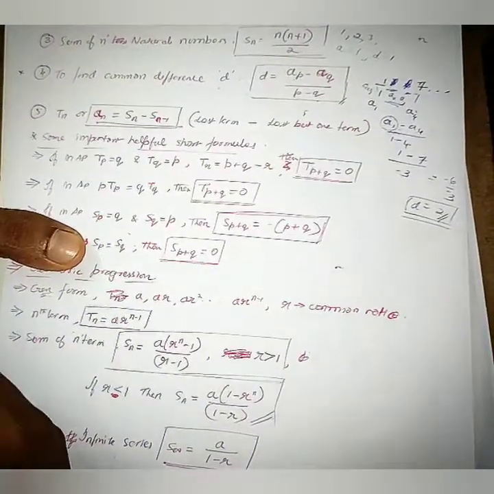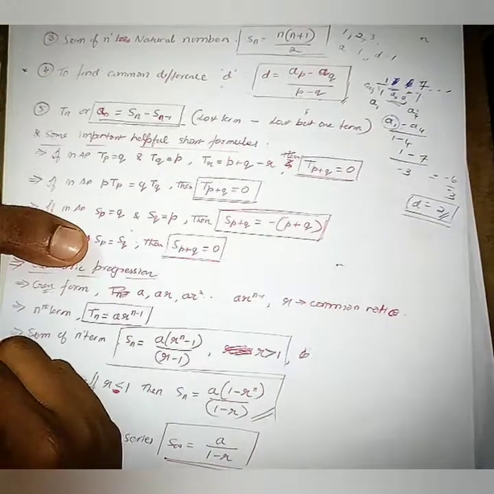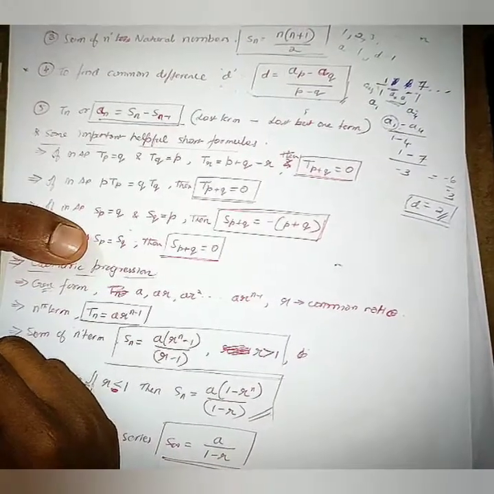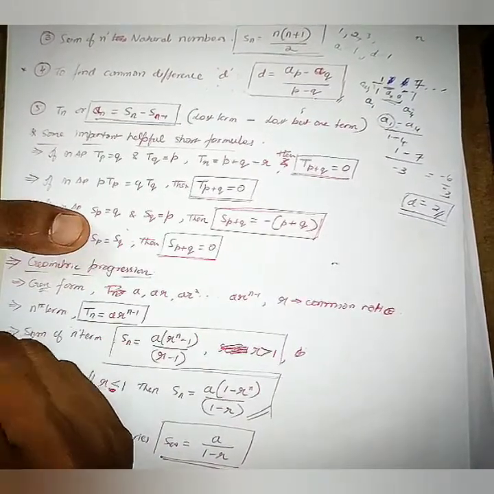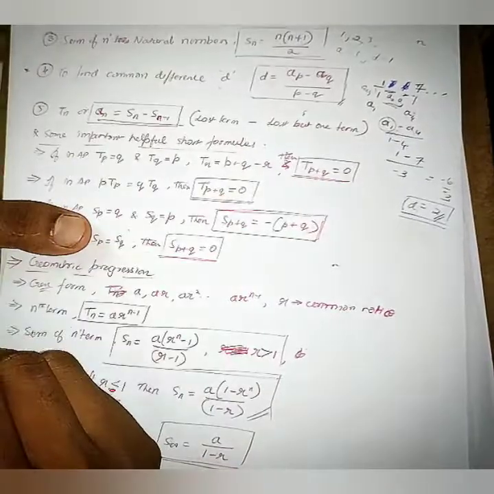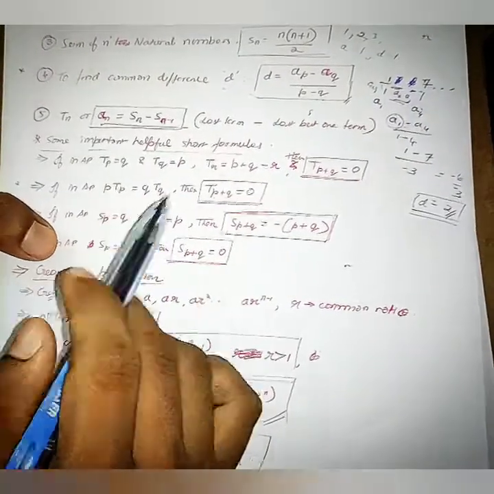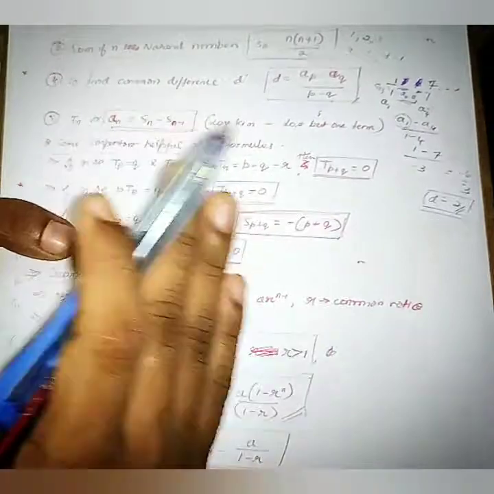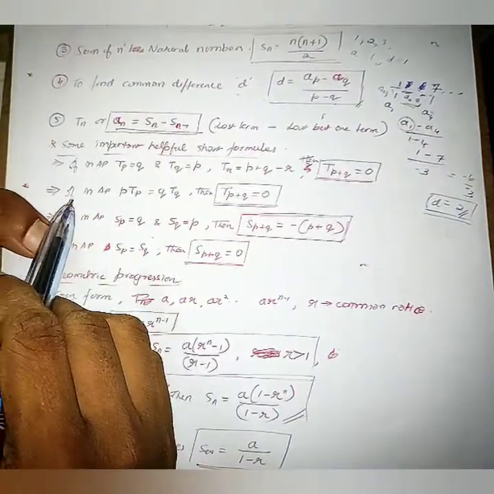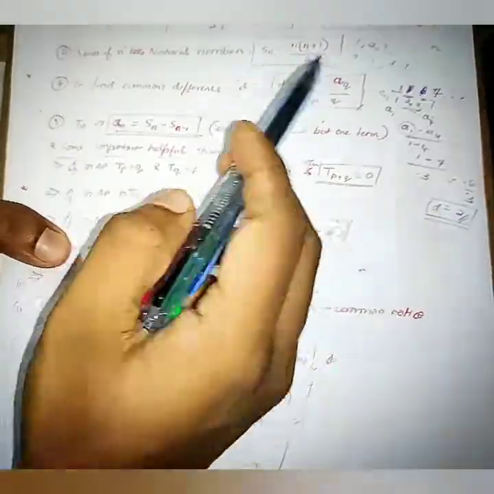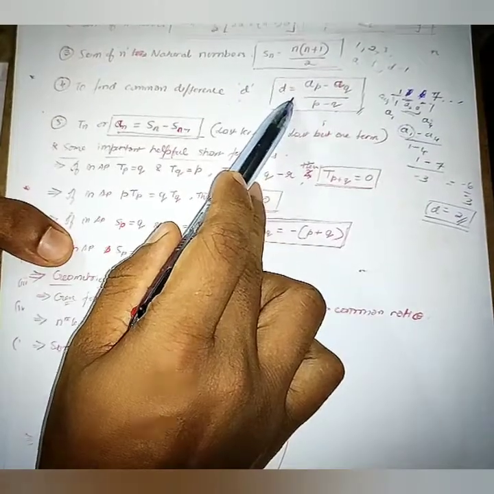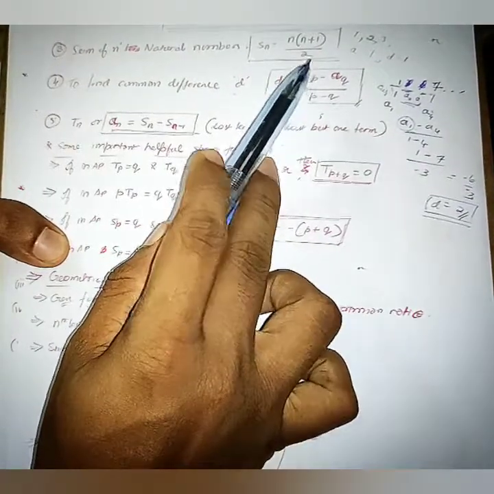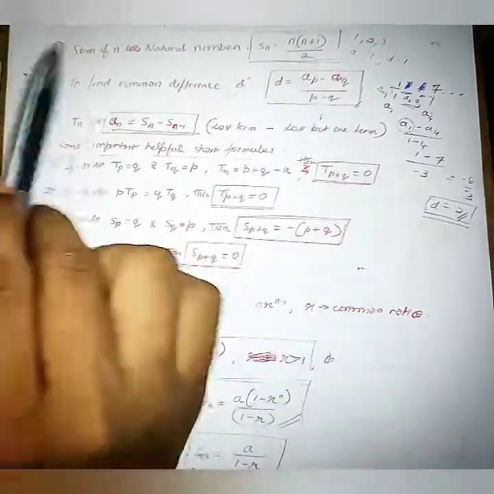Okay, so I hope you all can see the video clearly. Since my handwriting is small, I don't know how clear it is. So please let me know if you're not able to understand it. I just want you all to recall these topics quickly in your textbook, and then we can move on. Remember this formula: d is equal to (ap minus aq) by (p minus q).